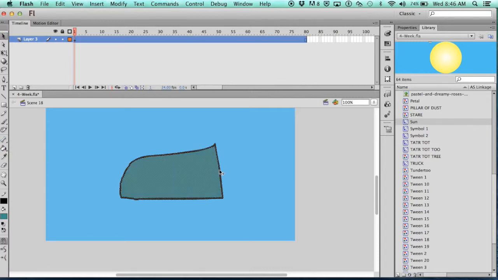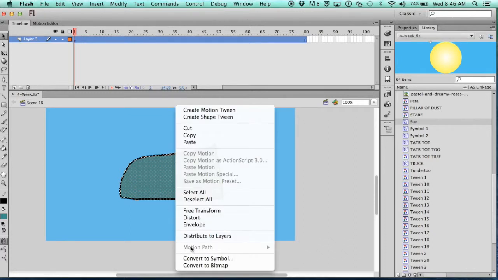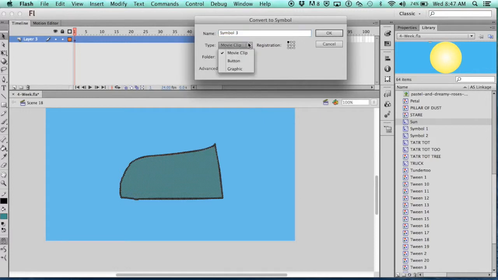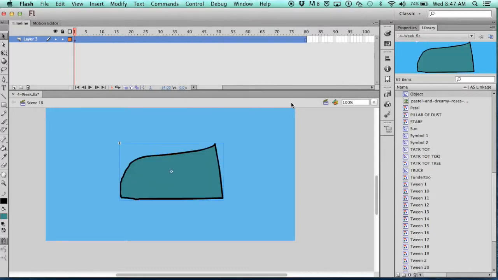Now, in order to blur something, you will convert it to a symbol. You highlight all of it, and then right click, convert to symbol. Now, instead of making it a graphic, which is basically a symbol that has a separate timeline within it so that you can animate it while having it on your mother timeline on the top here, I guess that's what you call it, that's what I call it, you can transform it into a movie clip, which makes it eligible to blur and have these other filters on it. Let's name it Object, because I have no idea what this thing is.